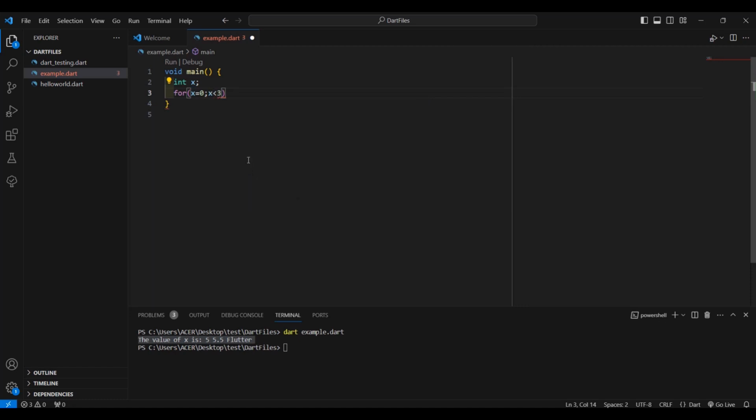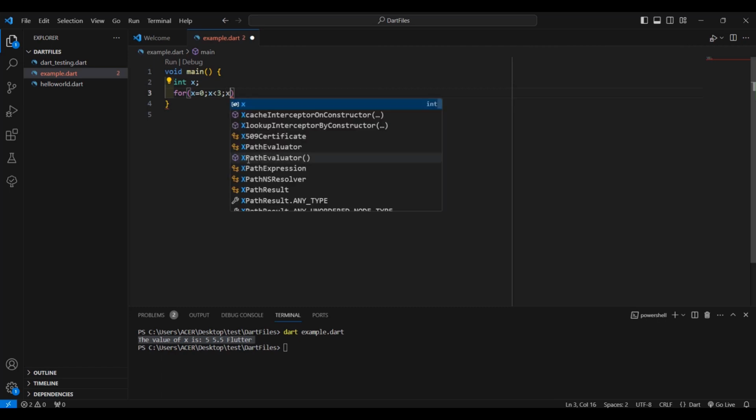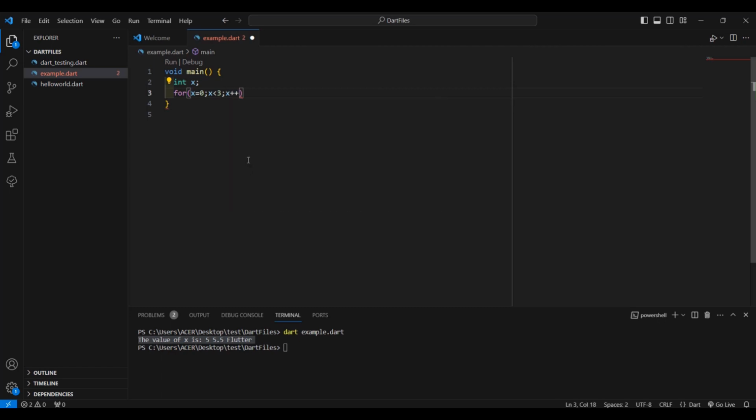Separated again by semicolon, and then x plus plus. Okay, again, we're gonna type the curly bracket or braces, place the closing curly bracket or brace below. And okay, that would be the arrangement.